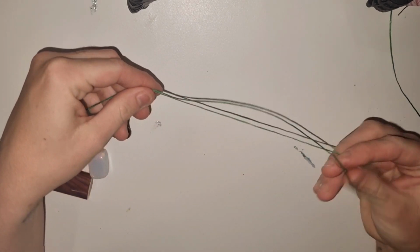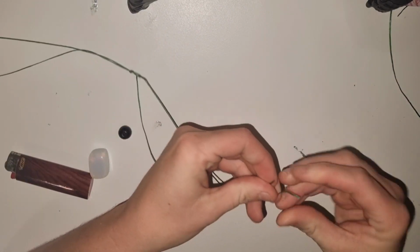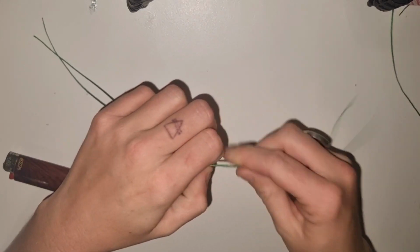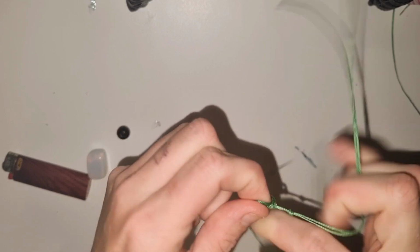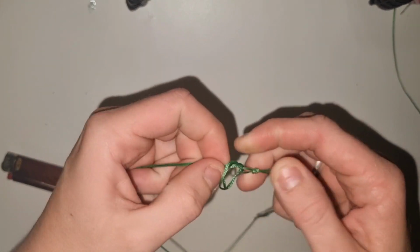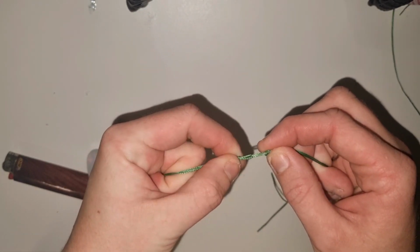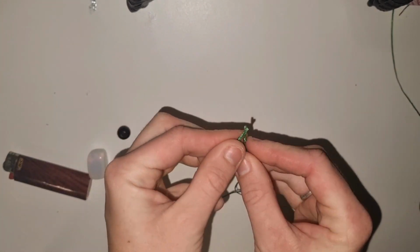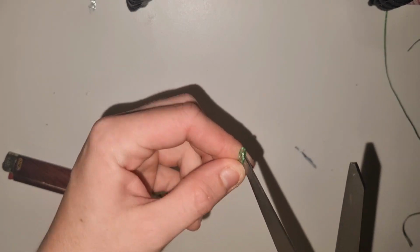and we're going to do the same on the other side, so we'll pull our tails to make them an even length. And tie a knot on the other side. Then we're going to match the two loops up.